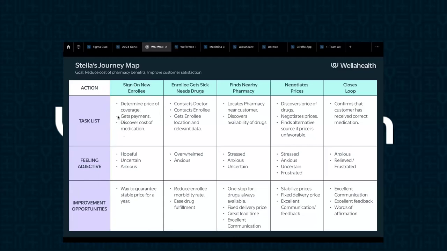So now we are not a fintech company, so we will not be able to solve the problem of getting payments, but we can help them discover costs immediately, because instead of going from website to website or making multiple phone calls to different pharmacies in order to find their different costs, we can provide them a platform where they can see all the costs from all the pharmacies at the same time. That's the solution we can provide to the industry.